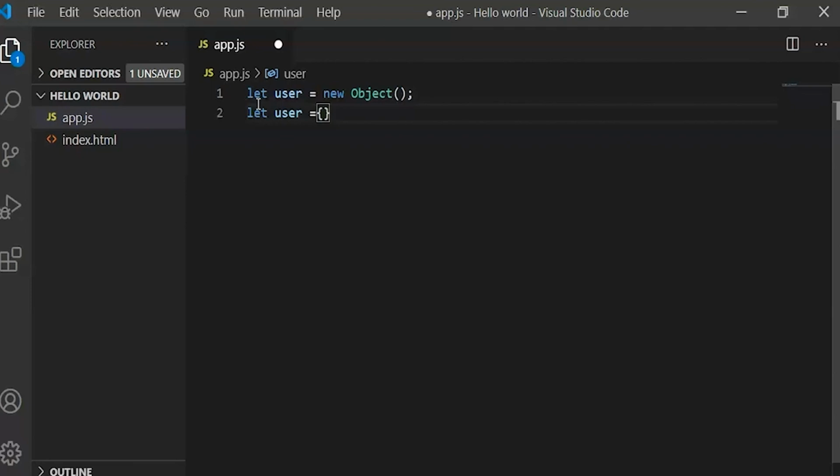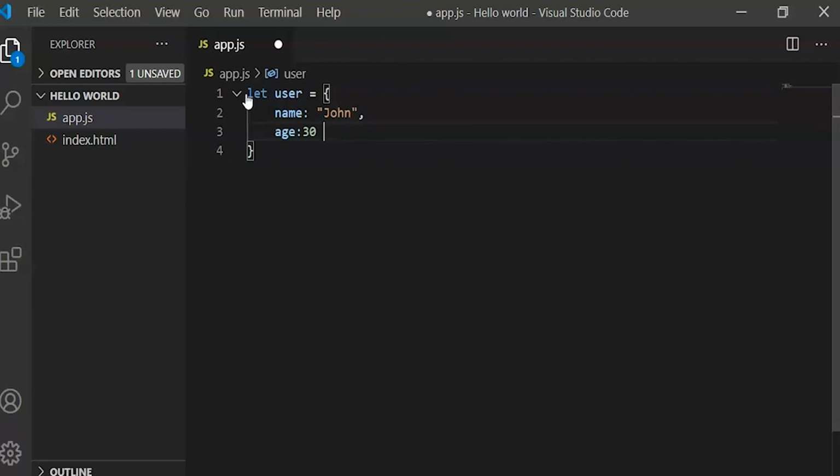Alright, so let's create the user object with 2 properties. We simply type let user equal and then pass 2 properties, name and age. So I can give name the value John and then age the value 30. The first property has the name and the value John. The second one has the name age and the value of 30. So when we save this, we can access the property value of any object using 2 methods.